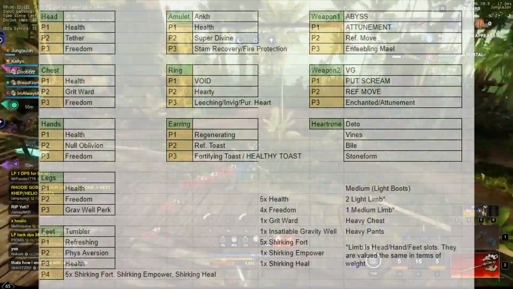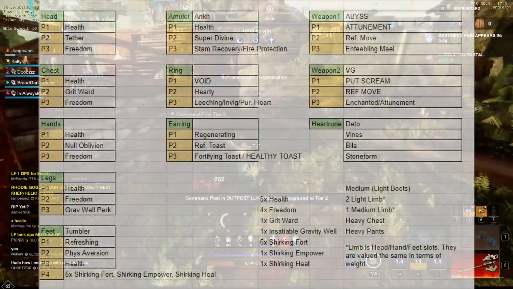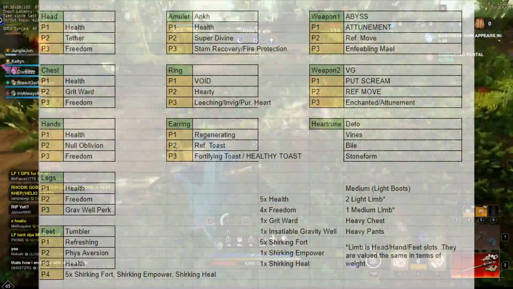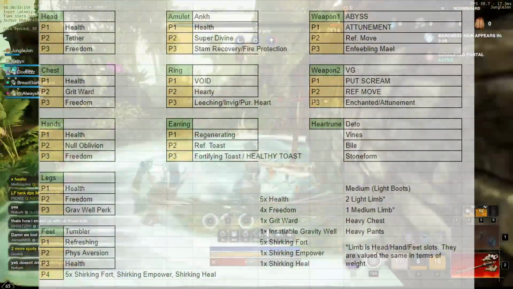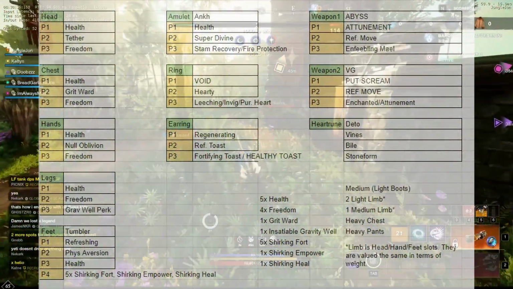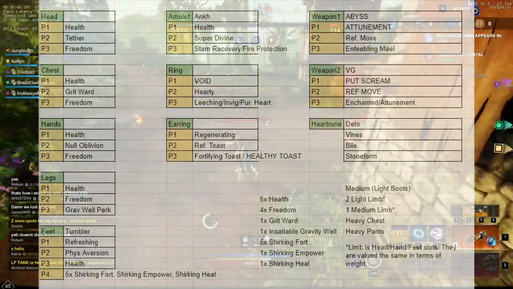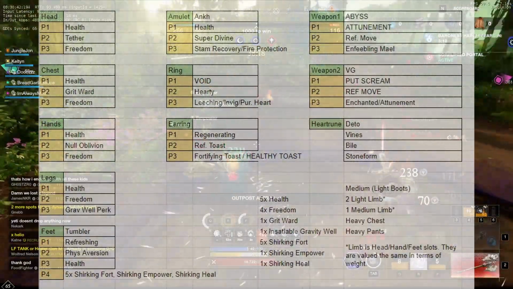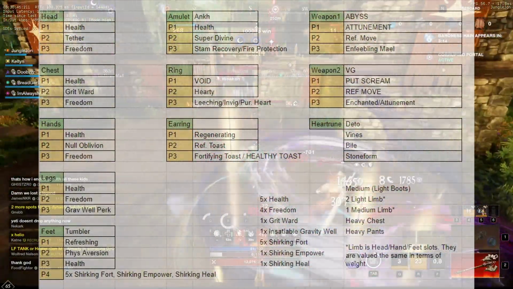But otherwise, on the armor, we're going to be looking for health as the main perk. As a high con player, we really feed off of that perk, so we are going to want to run health on the armor. Outside of that, you can run freedom, some form of mitigation perk. So Grit Ward's not bad, Enchanted Ward, Elemental Aversion, all those mitigation perks do feel really good on it.